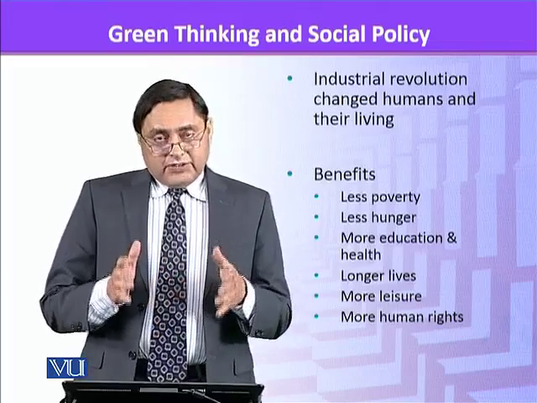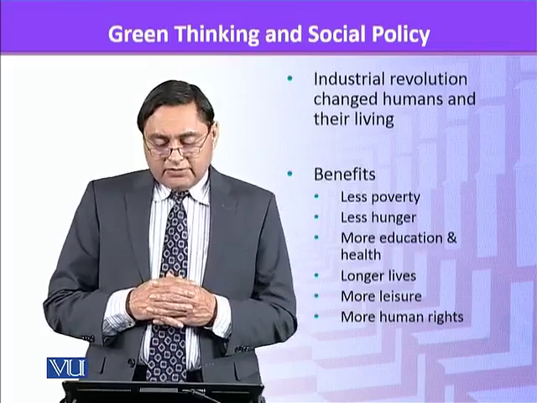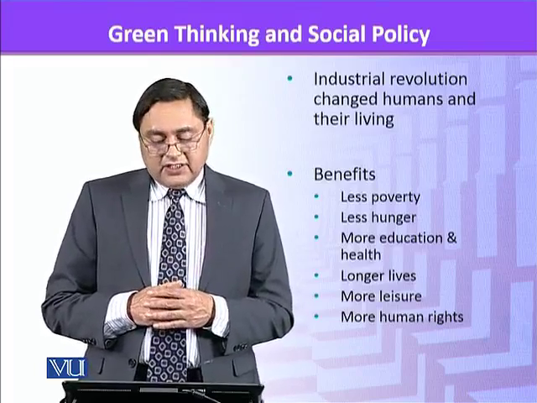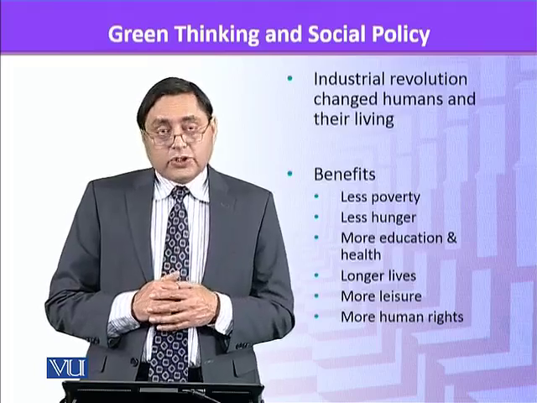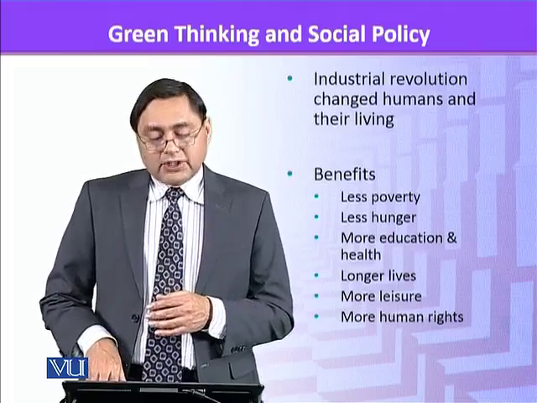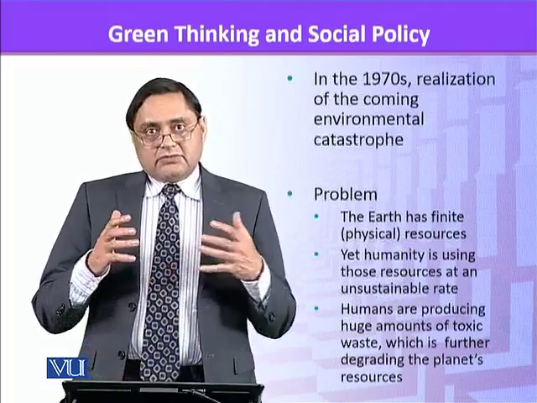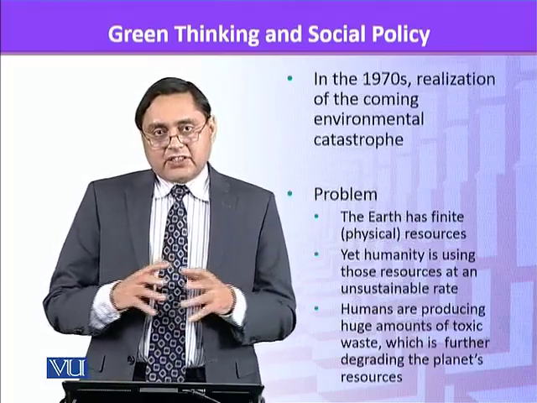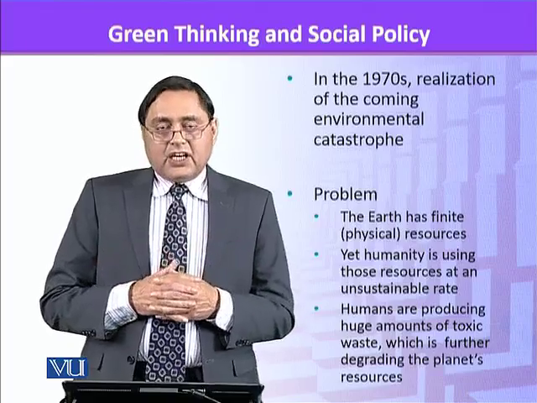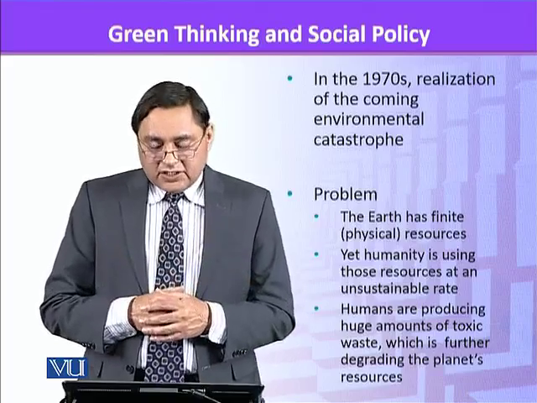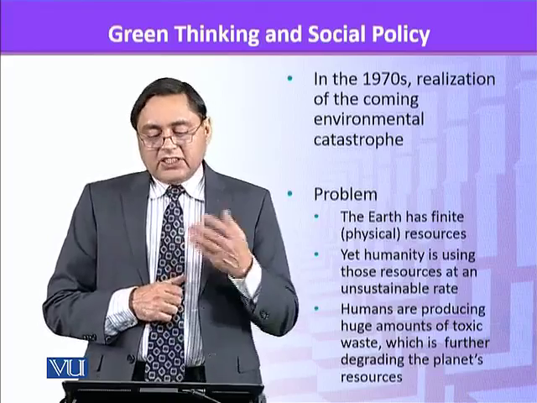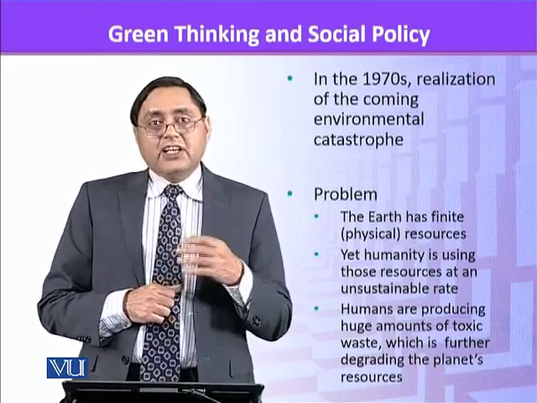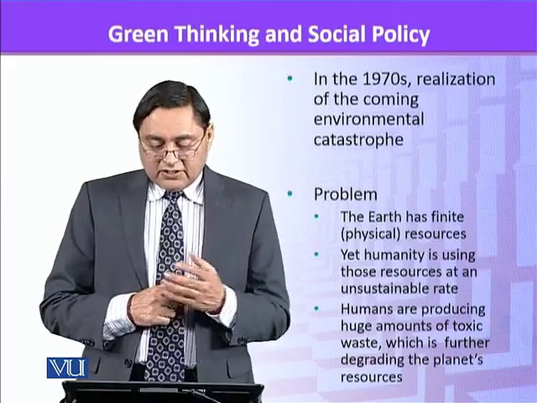There are benefits of the Industrial Revolution. There is less poverty, less hunger, more education and health, longer lives, more labor, and more human rights. But of course, pollution and climate change and the greenhouse effect and all those other things are the disadvantages of the Industrial Revolution. So by the 1970s, there was a realization of a coming environmental catastrophe.